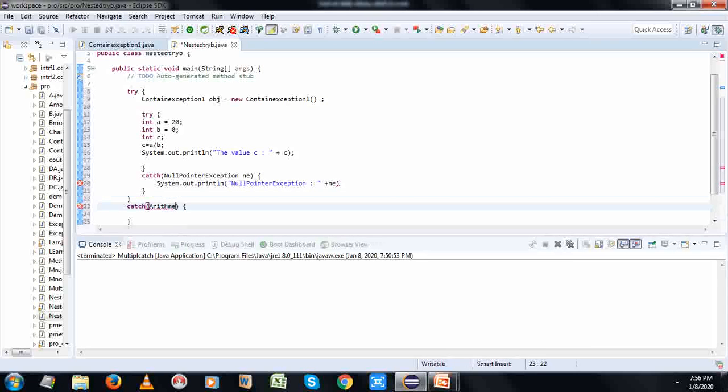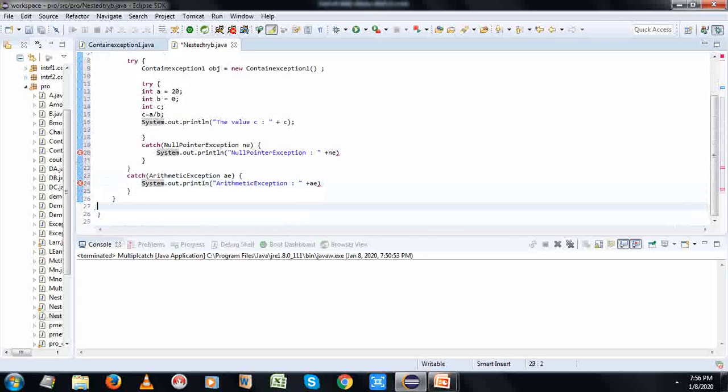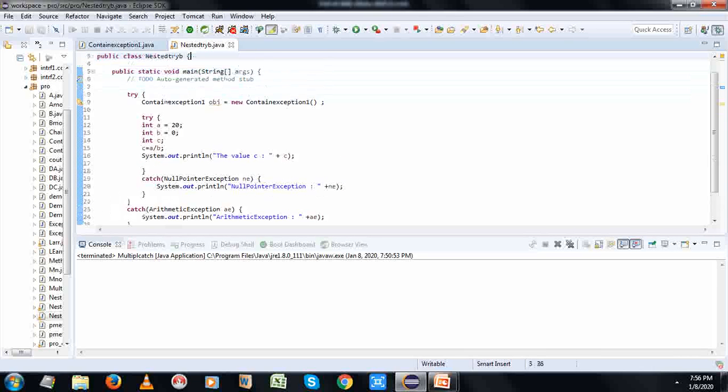The first try block is a pass through and doesn't come up with any exception, and the second try block comes till the declaration of integer C, and then the statement got printed, System.out.println within the second try block just before the value manipulation. The control comes till this statement, and then the manipulation A divided by B, that is 20 divided by 0, math operation occurs, and then the value is assigned to C.